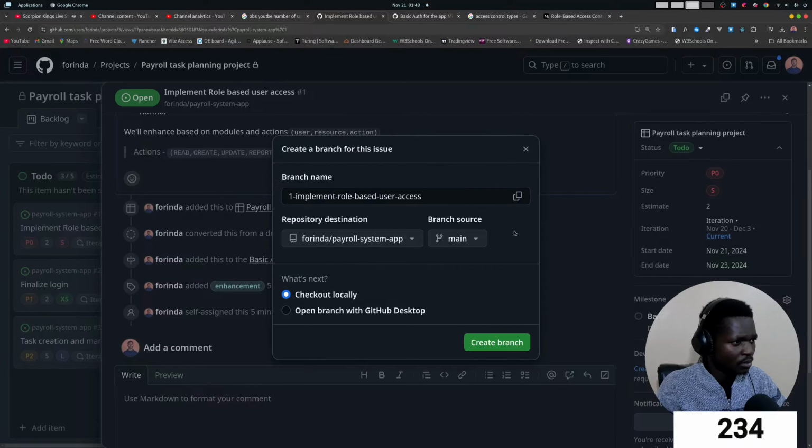or response dot to JSON. I don't know. Then you can just log this, console dot log server response. So if I send this request, in the console here, I should be able to see my server response.